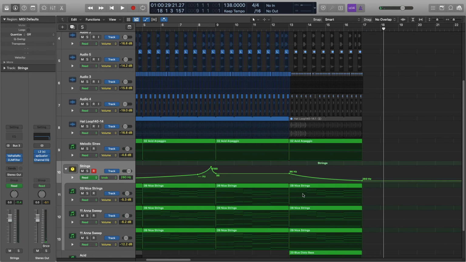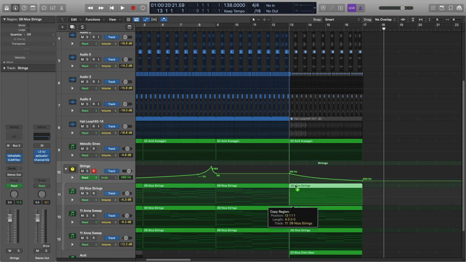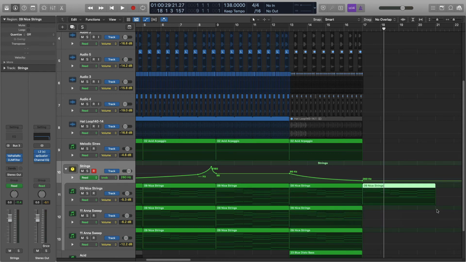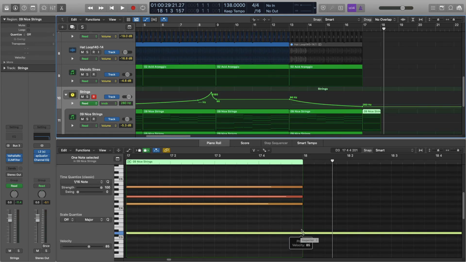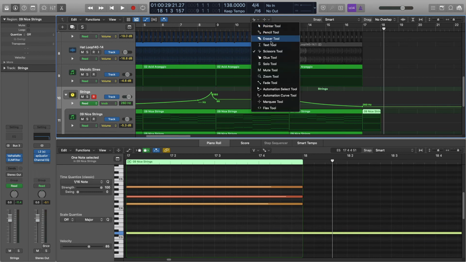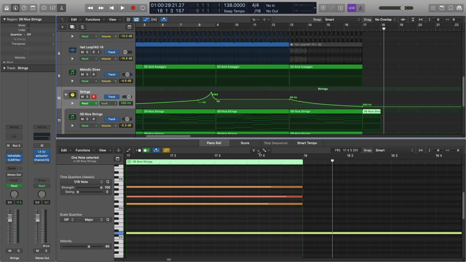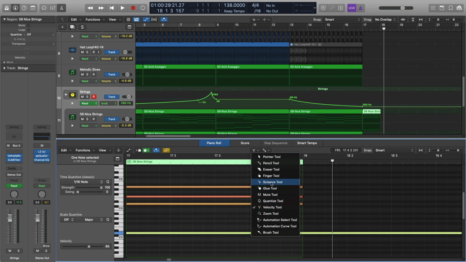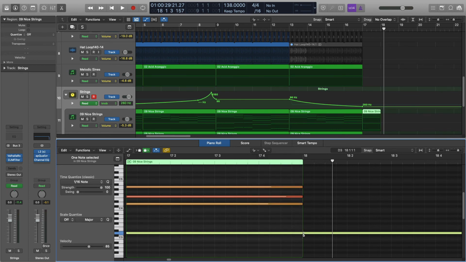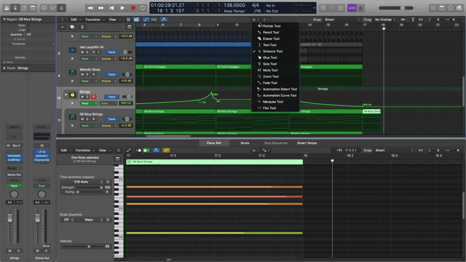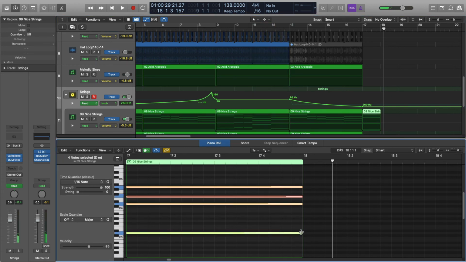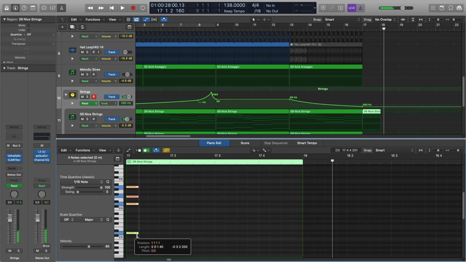And then what you would also do is bring these nice strings in here, copy these over, and take this all the way to here. Come in here with the scissors. Whoops, scissors. Cut this. Then shorten this up to resolve it.